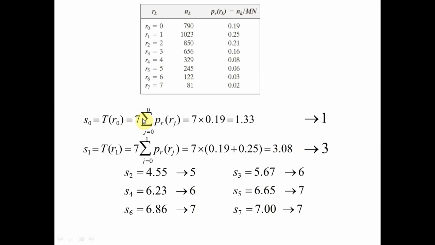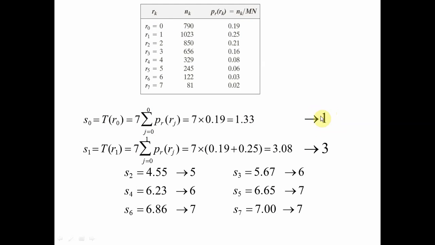First, we consider the pixel value 0. So S0 is the transformation T of R0: L minus 1, that is 7, times the sum from 0 to 0, here only one term, that is 0.19. So 0.19 into 7 will be 1.33, which is equivalent to 1.